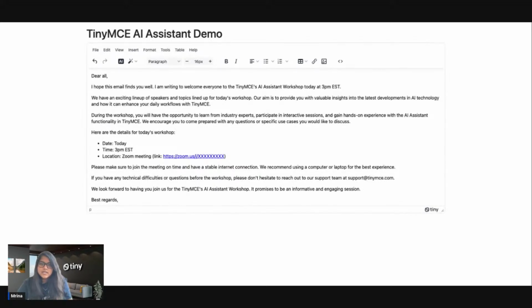Let me quickly, while you guys are waiting, add my API keys to the information I had showed you. Awesome. So the API keys are now added.